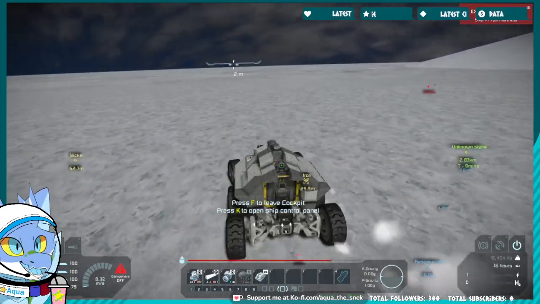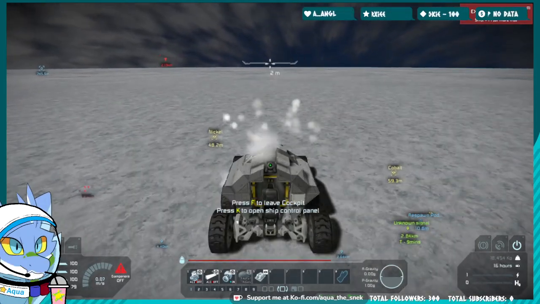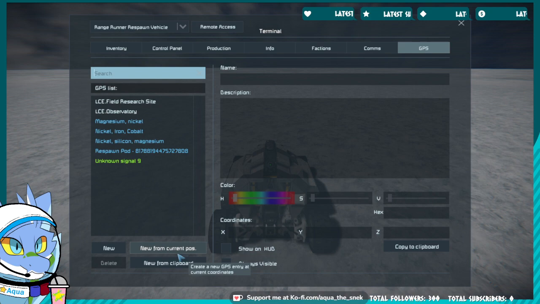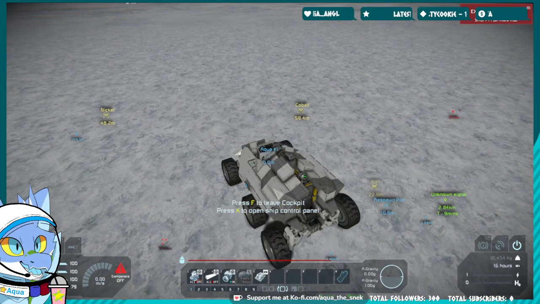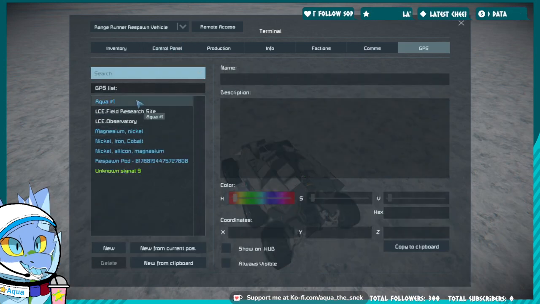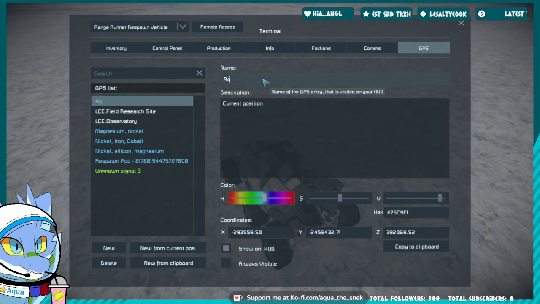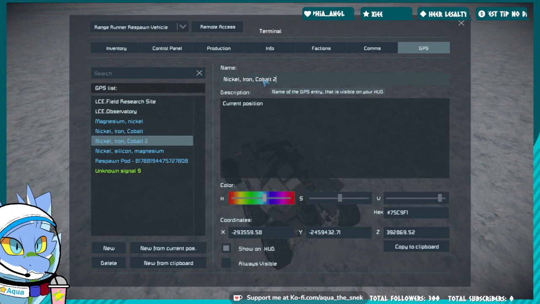I keep finding lots of ore patches. This is nickel, cobalt, iron. Oh, we already have a nickel, iron, cobalt. Nickel, iron, cobalt, 2.